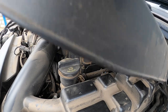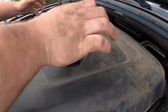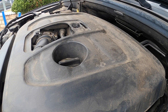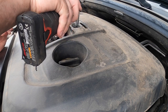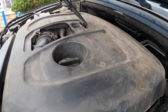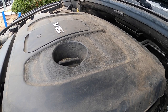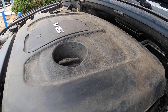I let the customer know it might not take care of the evap code — we have a code for a small leak. I didn't charge them to smoke test it; I literally pulled the cover off, checked the purge valve, and then I saw that. I don't want to charge them for the time to smoke it. So if it returns, we'll smoke it and go through the whole system properly. But we know that needs to be replaced and I don't like ripping people off. So, another one done — I'll find out what the exact code was too.